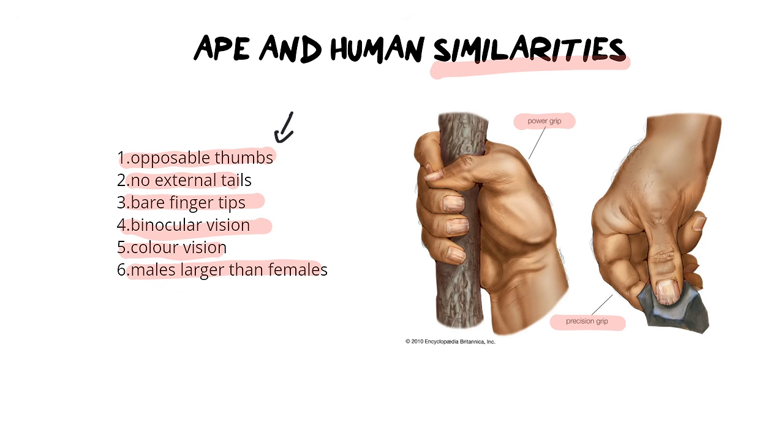The next thing they may ask you is, why is it useful to have binocular vision? Well, your eyes are in the front of your head, you can see danger, you can see predators, or you're able to hunt better. And likewise with color vision, it improves our ability to differentiate between things that are maybe poisonous or be able to see warning signs and warning colors in animals. So you may be asked to give a similarity and then substantiate your answer, like give a reason as to why it is a useful thing to have.